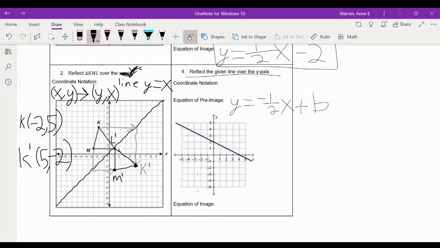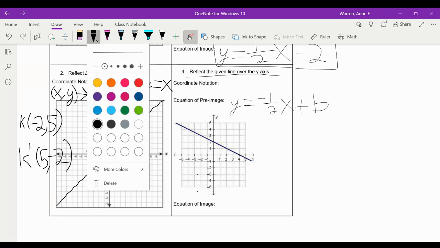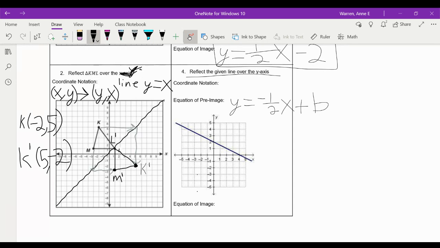But I'm going to look at the equation of the image before, sorry, I got distracted. I'm going to reflect the image before I do the coordinate notation. So now I'm reflecting it over the y-axis. So I'm going to darken in that y-axis to remind us this is what I'm reflecting over. And then again, I just need to take a couple points. So I'm going to pick this point here, (2, 1). And then I think I'm going to pick this point here, (4, 0). Doesn't really matter what 2 points. Just got to pick a couple.